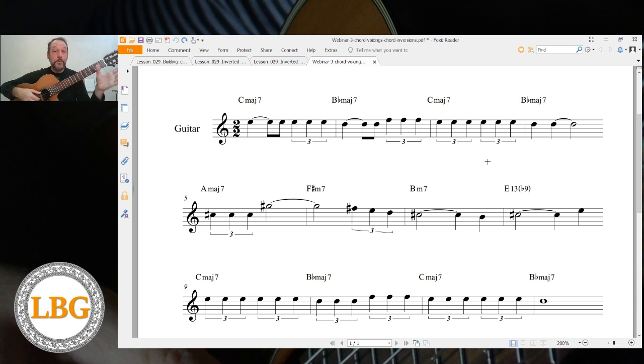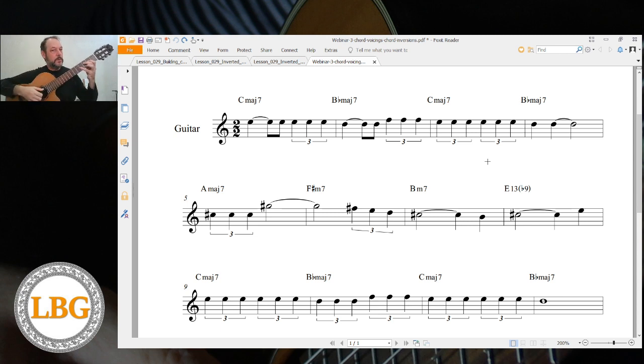I don't know if you already knew that, but for example, when you have a C major 7, we have the root, the perfect fifth, the major 7th, major 3rd, right? If we need to build a C major 9, it means the chord will have 5 notes: root, major 3rd, perfect 5th, major 7, and major 9.